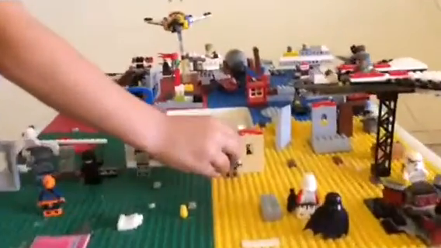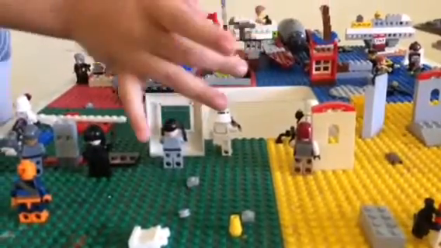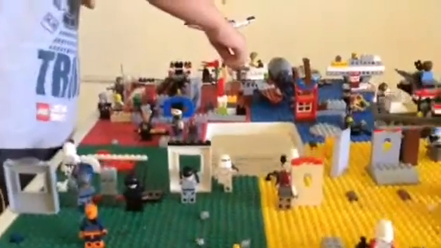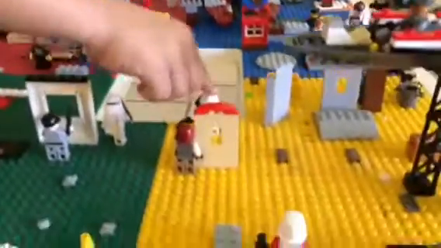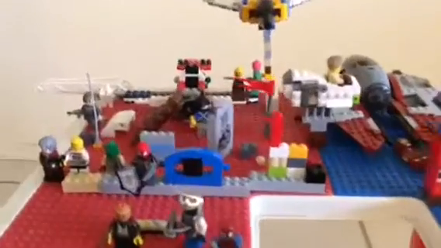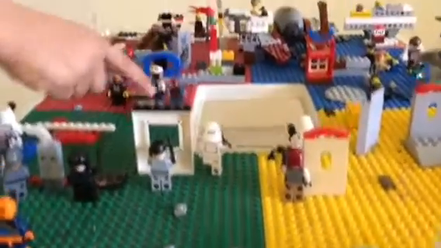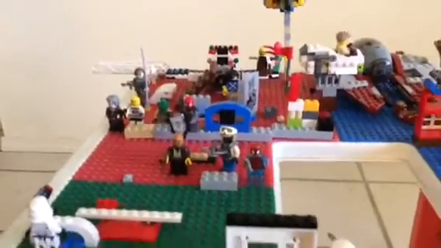So you see here we have this little Boba Fett. He's shooting from here. He's trying to take out this speeder right here. I mean, this guy that's driving it. And we have another one. He's trying to shoot down the flag. And also we have a snow trooper. He's battling against the troops.